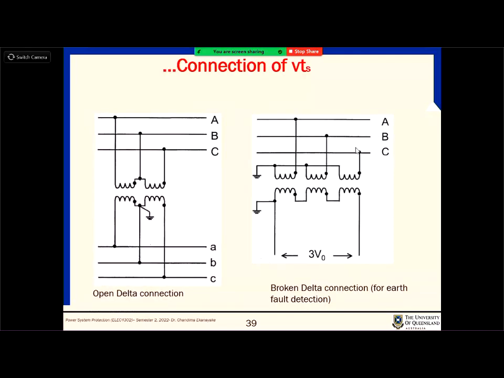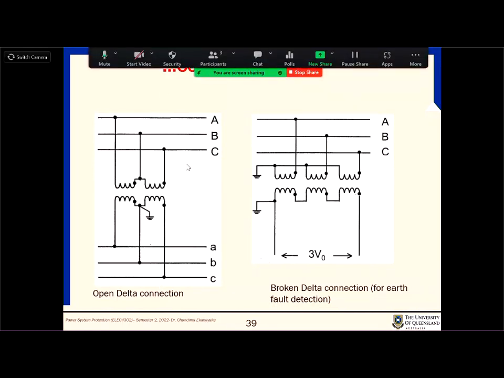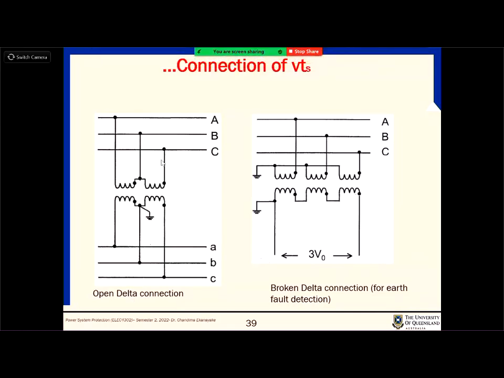And then sometimes we use different types of connections as well. This is called an open delta connection, which means we can reduce the number of windings or number of transformers. Here I've used only 2 transformers. What does open delta mean? The A to C connection is now open. There's no connection there. Ideally there should be a winding between A and C, but that is open.